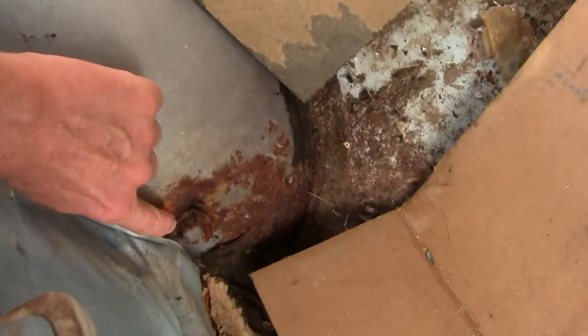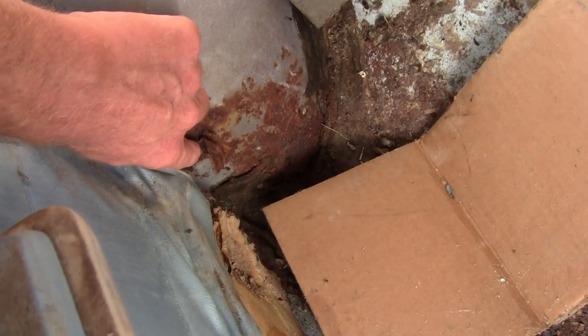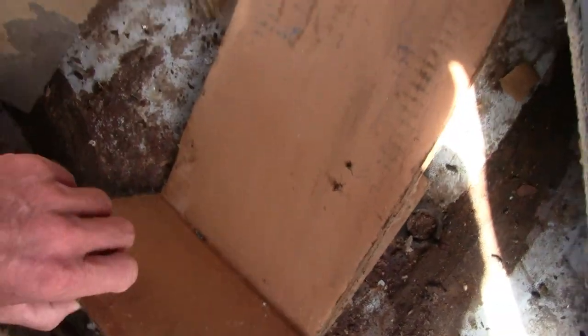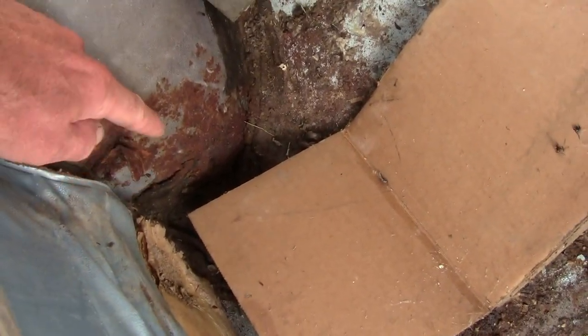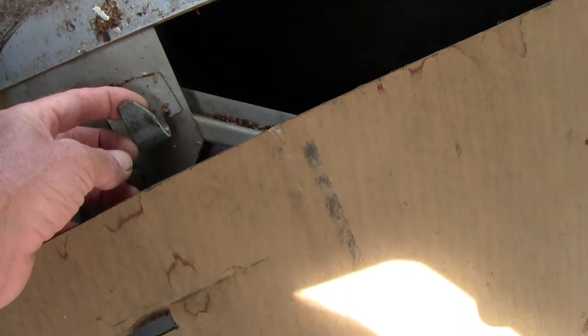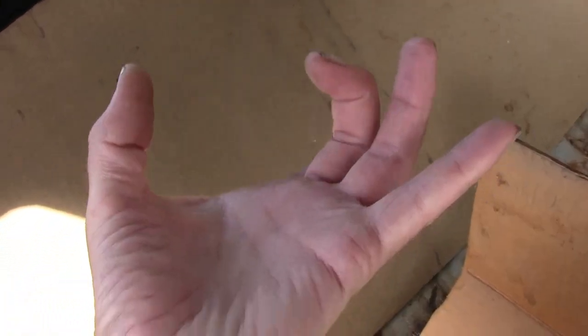The backrest of the back seat — usually there are bolts, but on the '65/'66 Dodge Dart they're clipped in with clips very reminiscent of wire loom holders. You've got to get in there and bend those back, then the seat pops forward. These are the clips that hold the back seat in — they slip up and turn like this, then the seat slides out. These cars are kind of cone-shaped, narrowing on the sides, so the seat has to come down this way before you can get it out.